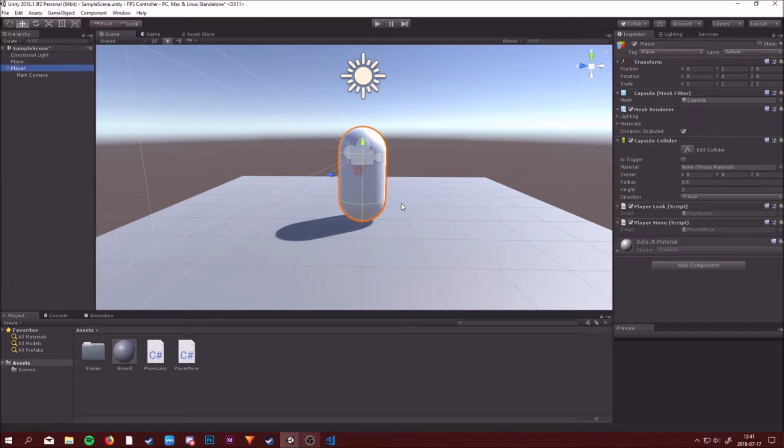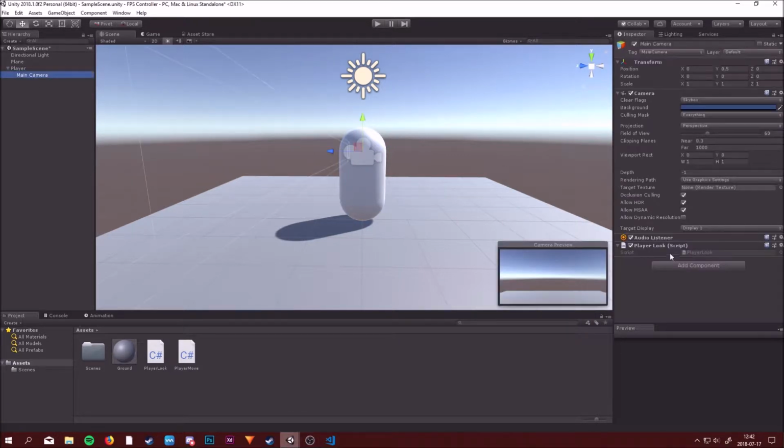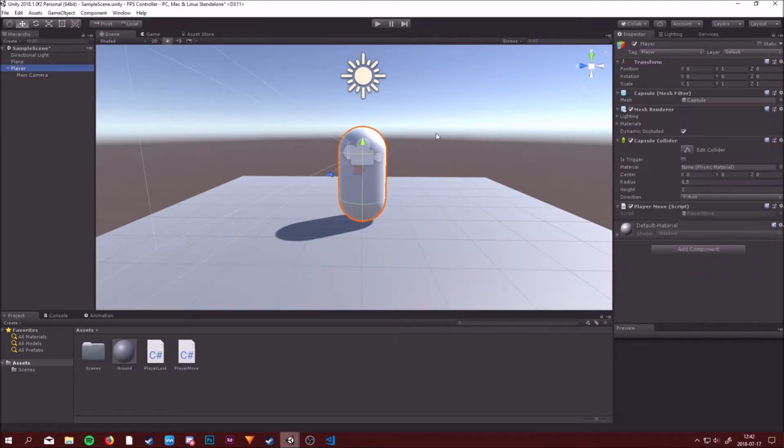Player look should be on the main camera, so just drag it to the main camera. Now we have player look on the camera and player move on the character.